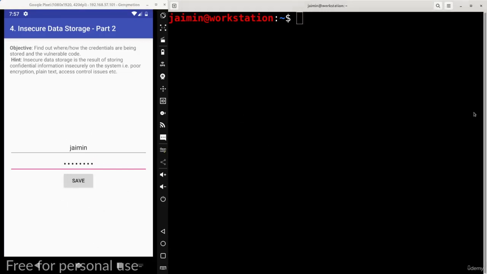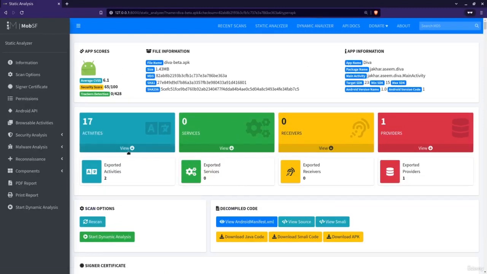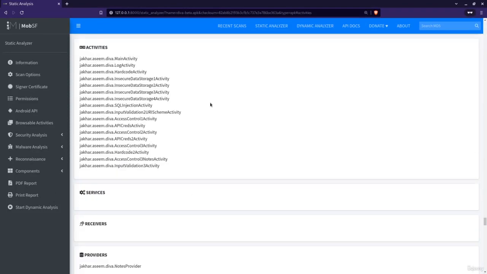So let's look at the code and try to figure out what has been done in the backend. Now again, I have scanned this app using MobSF. We are going to head towards the activities list, and as per the name we can see that this activity is responsible for all the functionalities.